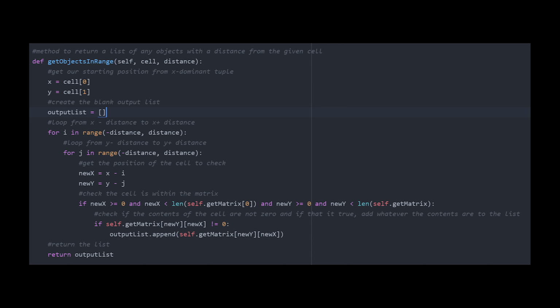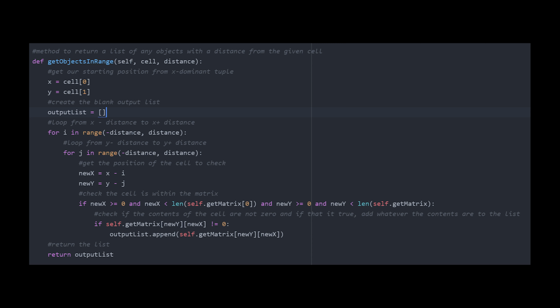And then before we do anything else, we want to make sure that our new x and new y are within the size of the matrix, because if we were to try and reference a negative number or a number that's greater than the size of our room matrix, we will get an exception thrown. It will cause our game to crash. So we're saying it needs to be that new x is greater than or equal to 0, and new x is less than the length of the matrix in the x direction, and that the new y is greater than 0 and new y is less than the matrix in the y direction.